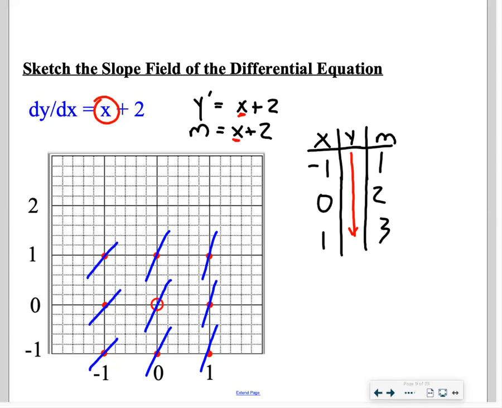Later in these slides, we'll get into how to actually sketch a curve through this. But for these first couple slides, we're just generating slope fields and slopes at certain points, okay? If you were to take the integral of this though, x would turn into x squared over 2, which would make sense that be some sort of parabola here, right? The antiderivative of this would give you a parabola, which would make sense that this is curving like this, okay?